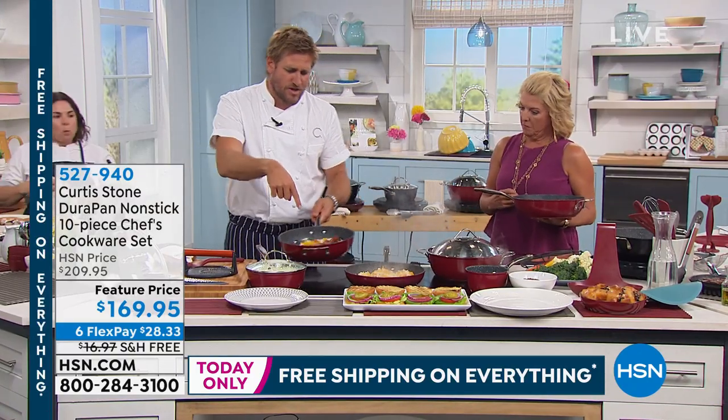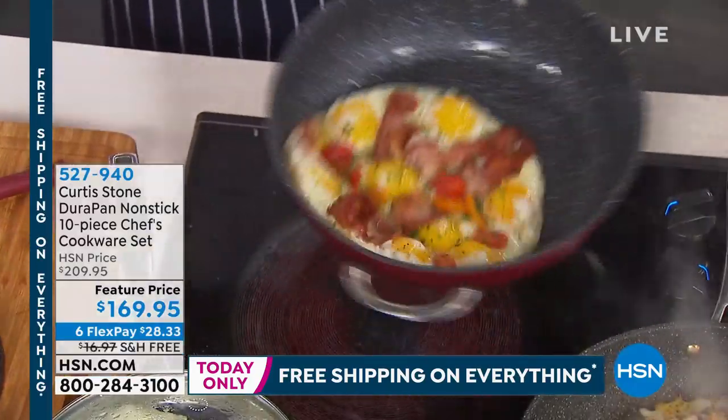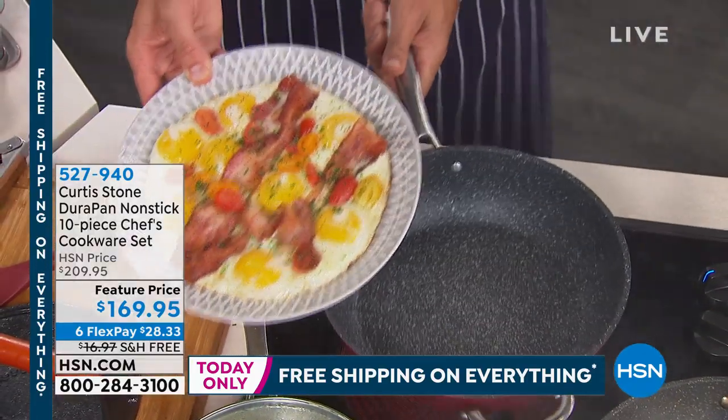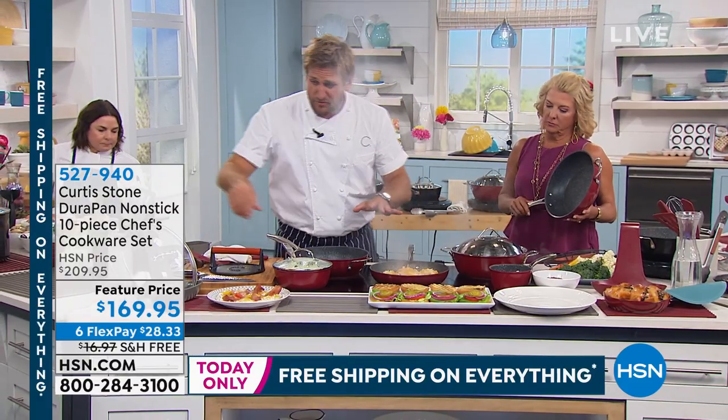But this is how it works. You throw eggs, bacon, tomatoes in a pan, and that's the result. You can literally slide them around the pan, and then whoop, there you go. That's how you're serving your eggs. Very, very simple, very, very easy. You're getting lids for everything that you need.